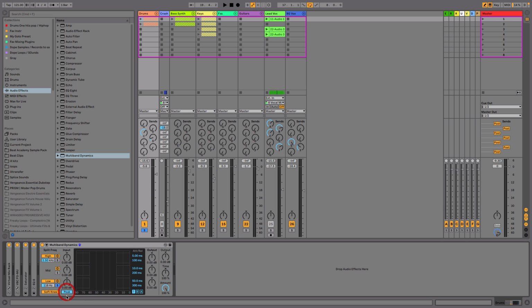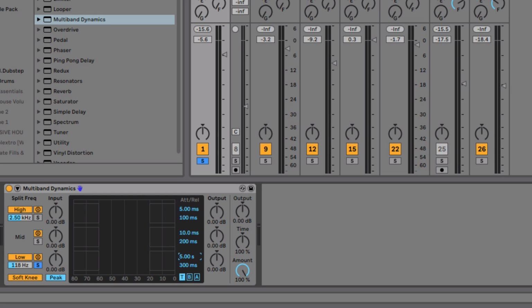And then here's where you can determine whether you want to compress the average volume, or just the peaks. And in this case, I want to go ahead and maybe just focus on the peaks at the moment. Now the bottom letter T is going to represent the attack and the release of the compression. I can go with a slow attack by increasing this all the way, or lower it to have a very quick attack. And the same thing with the release.